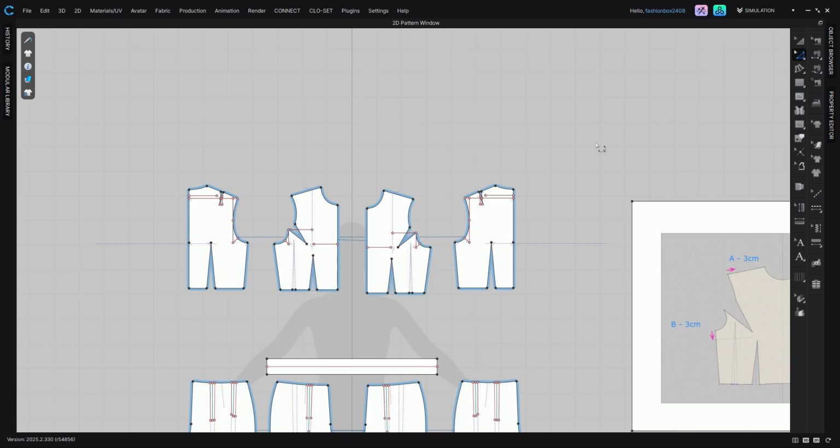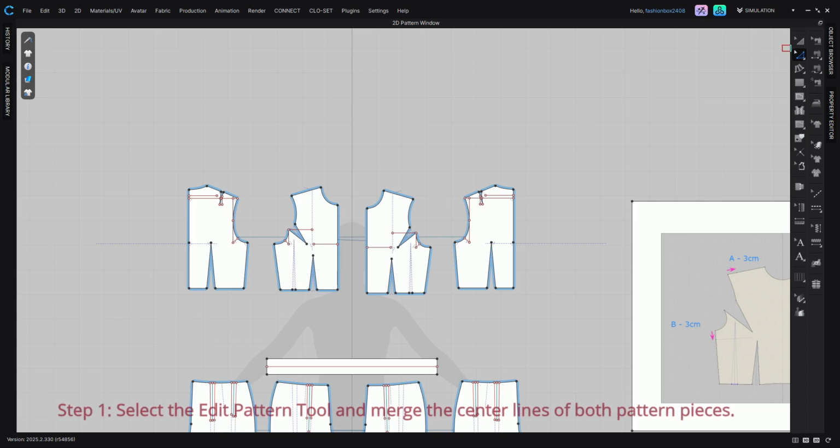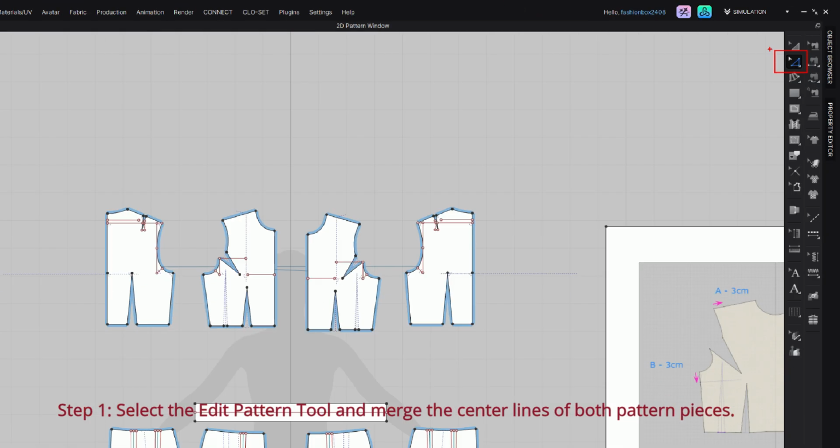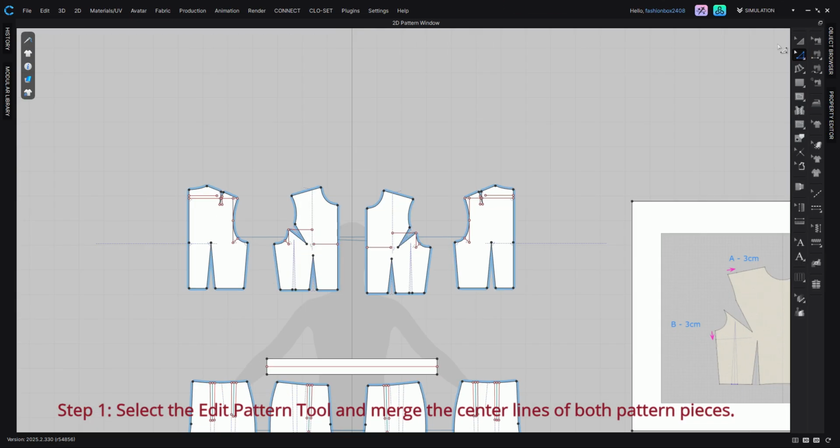Okay, so the first step is select the edit pattern tool, and the shortcut for this tool is Z. Now left click and drag while holding the left mouse button.